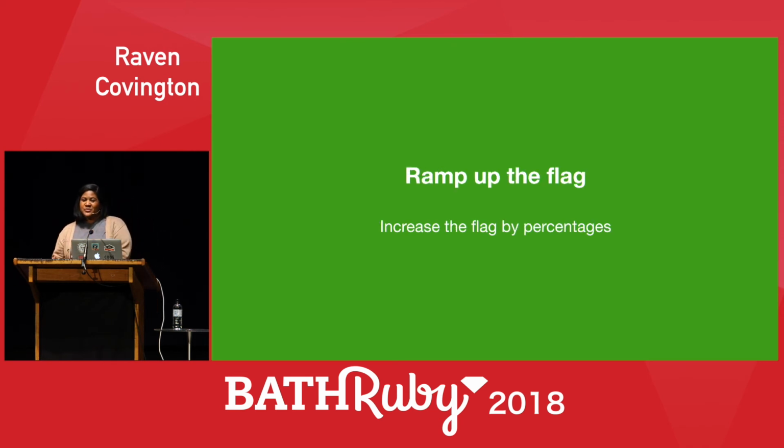And then for me, I think some of the most exciting part of the flag is the ramp up. I've been mentioning ramping up, I've been mentioning roll out. So what does that mean? A flag can be anywhere from 0 to 100, right? 0 means that when a feature is deployed into production, when users access wherever that code is in your application, they can't access it. It's not available to them, 0%. When it's 100%, 100% of users can access it. And it's just on that percentage of 0 to 100.